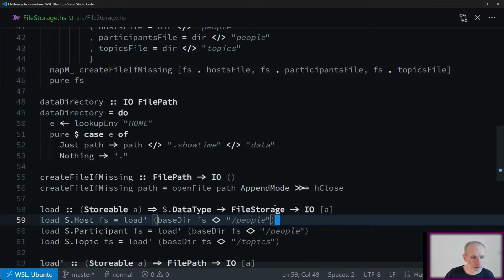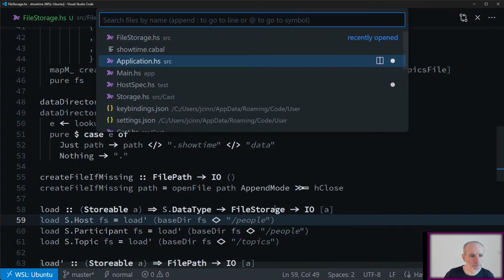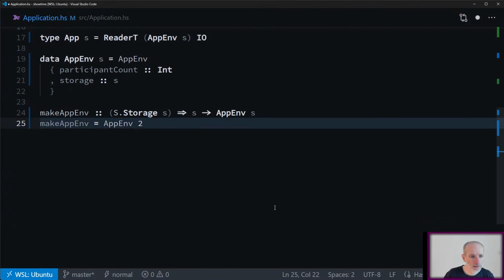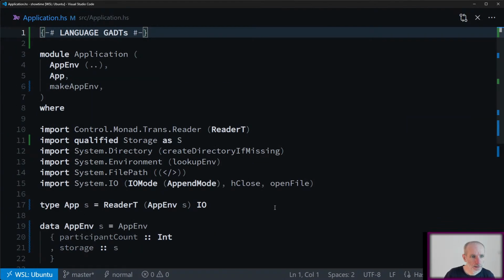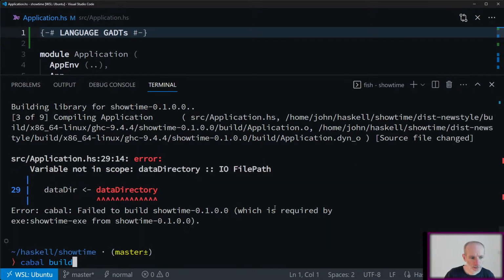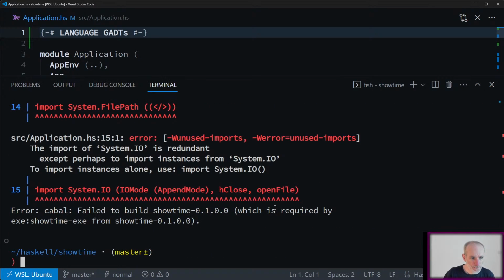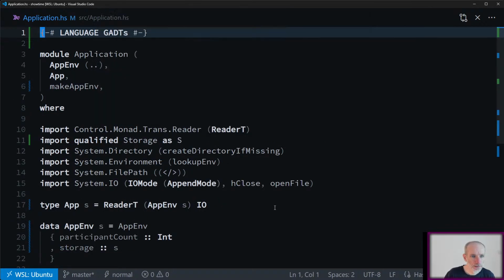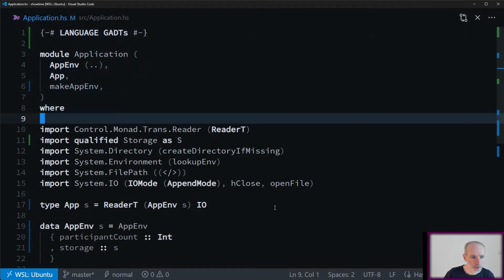That did kind of build, maybe not. Okay, that's in application, which is not showing me any problems.